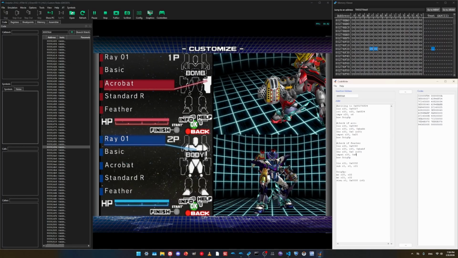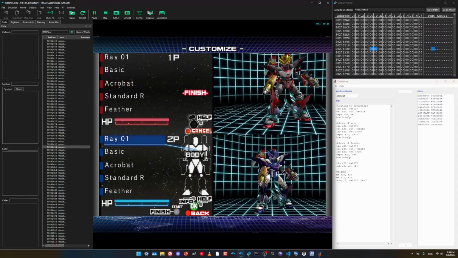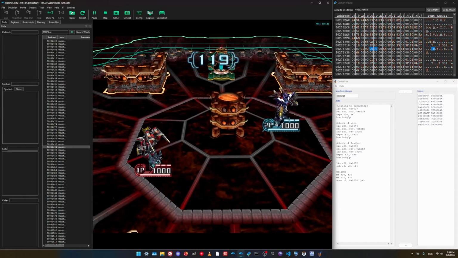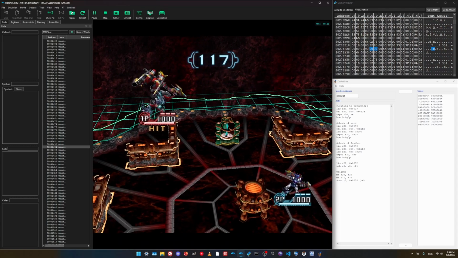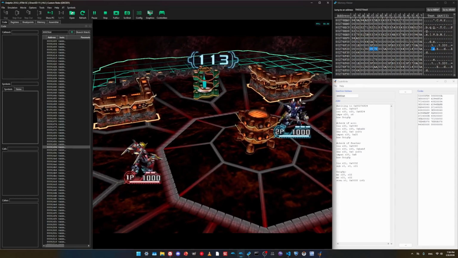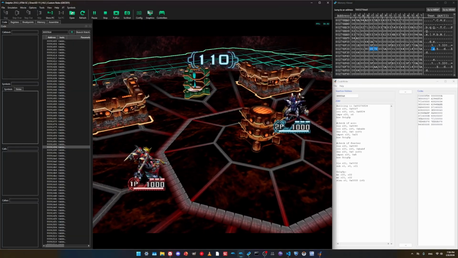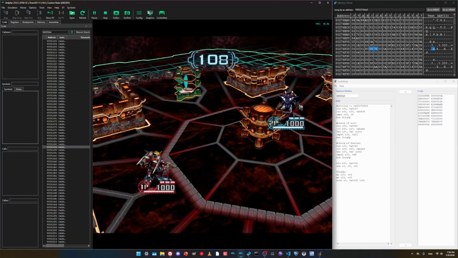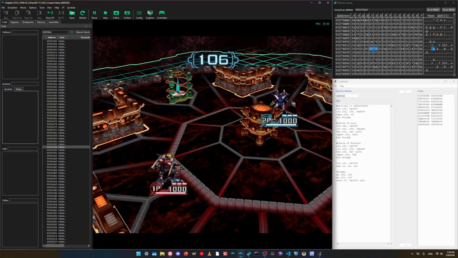And then we're also only checking the ground shot's knockback velocity. If I go back into the game and do an Acrobat with the air shot, you'll see that I still go super high because we're only modifying the ground shot's knockback velocity. So that's another thing that would need to be changed before we actually ship this code, basically. But this should still give a pretty good overview of how you can go about writing assembly codes.